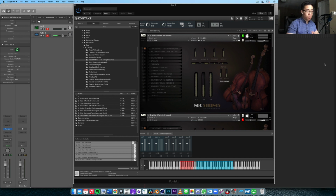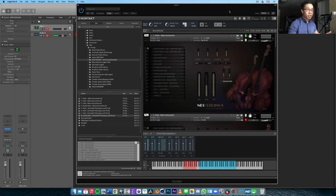I've had a little bit of a playthrough through the patches. And right off the bat, what I can say is I think this library really stands out for its unique articulation set. Also, it's kind of raw and almost nasally tone in a way. It's not going to appeal to everybody, but for the people who write music that's a little more out there, like atonal music, or music that's maybe not so romantic, not so settled in the classical vein, then this library might be a really interesting pick for you. Because the sonic signature of it is a little bit drier, a little more upfront, a little more woody in a way. You'll see what I mean when we start playing through some of these samples.